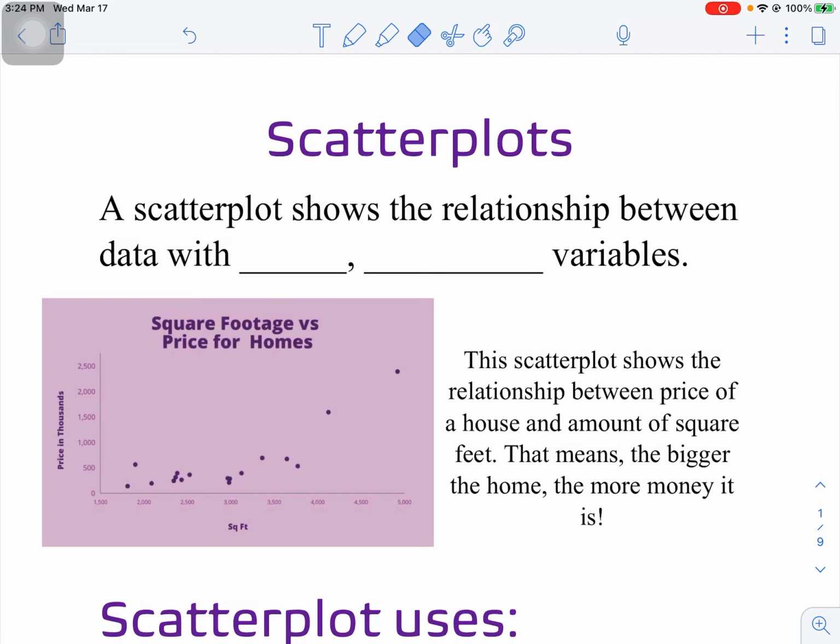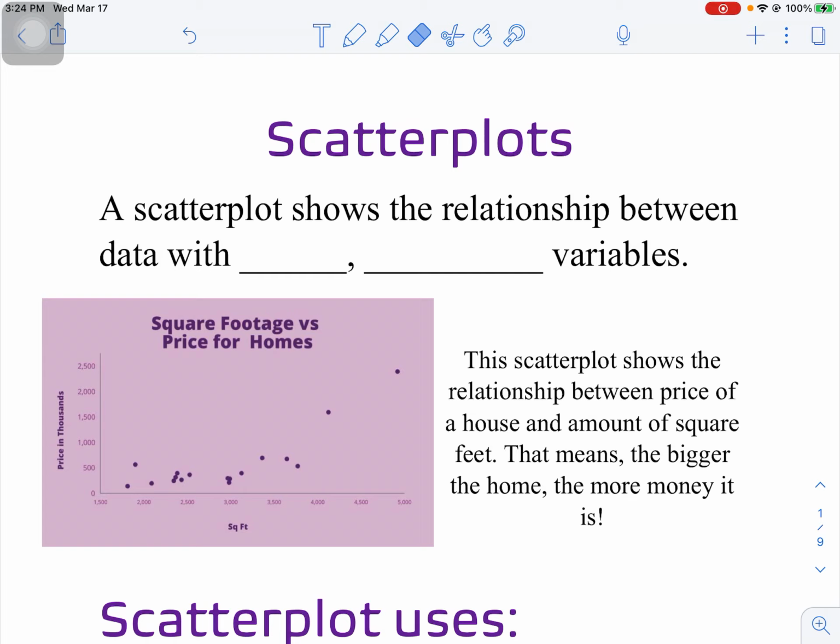We're going to get into our Scatterplots unit with statistics today, and this is going to give you an overview of everything that you're going to learn in this unit. It's a very short unit. It's very to the point and basic. We will go into a little bit more detail about how to create a line of best fit, which we'll talk about shortly. But let's talk about what scatterplots are.